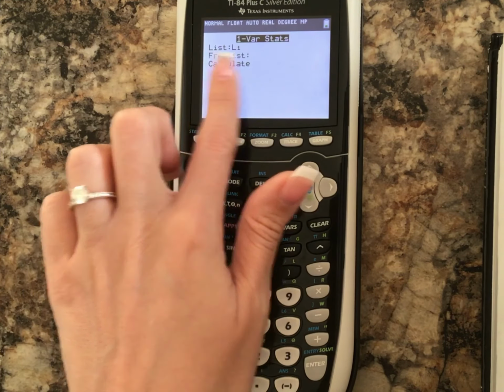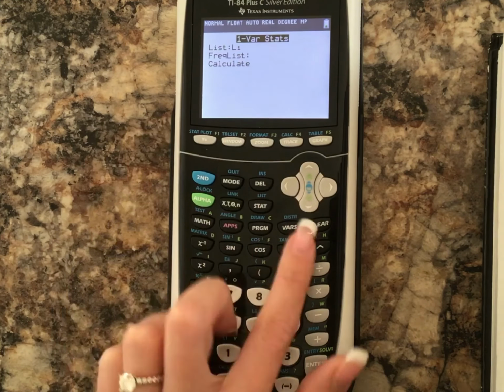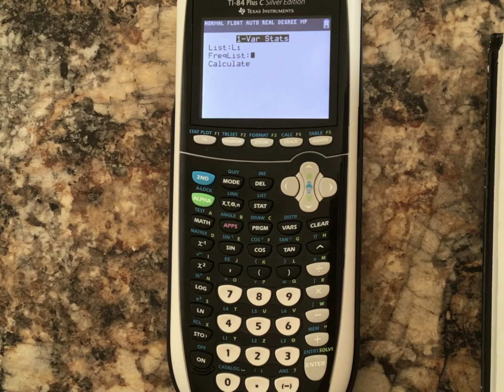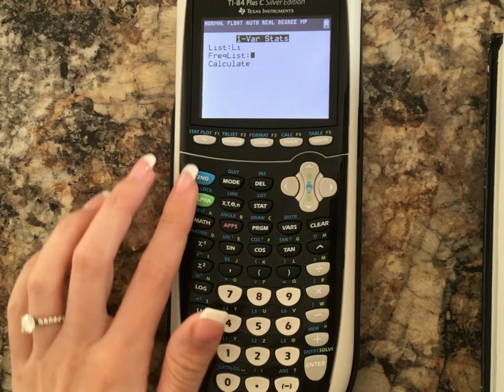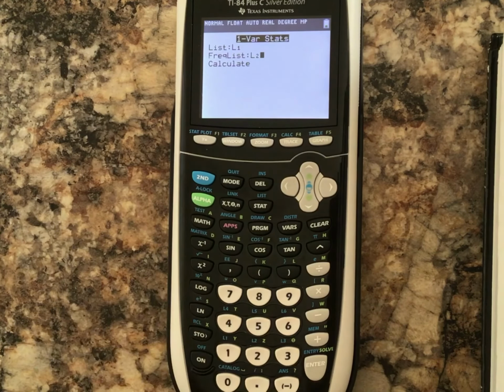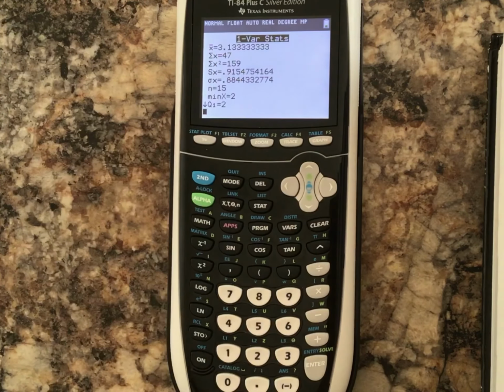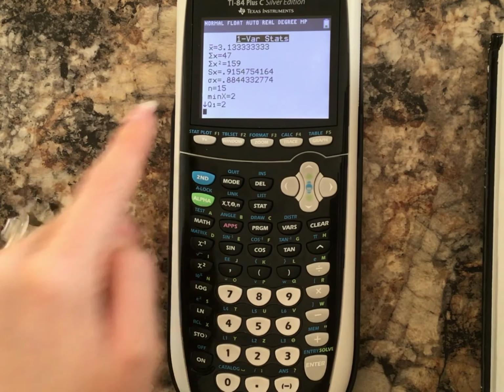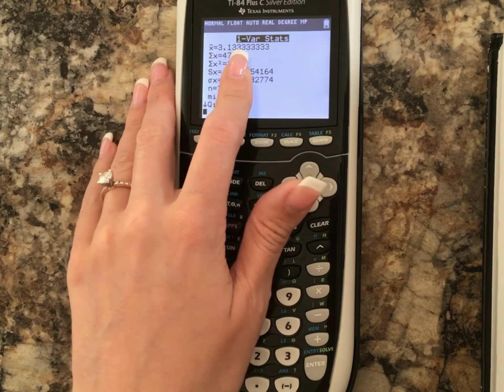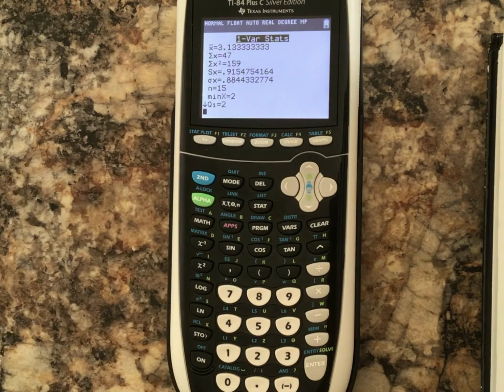So in whichever one was your data points, put that under list, and under frequency list, you're going to put the list that had your weights in it, which was our credit hour list, which I put into list 2, okay? And now I can go ahead and calculate. And as you see here, we worked this out previously, but it will give me my weighted average now at the top, okay? The rest of this data you don't have to worry about. We're looking at something that's got weights to it. We don't really worry about medians or anything like that right now. So all we're concerned about is if you need to do a weighted average, this is a great way of doing it to find that weighted mean.